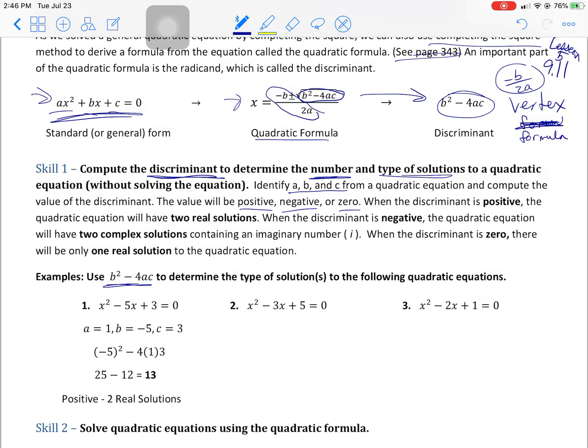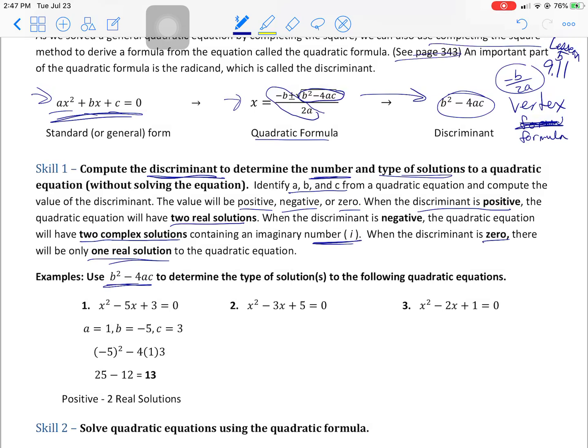That means something. When the discriminant is positive, that means you have two real solutions. When the discriminant is negative, you're going to have two complex solutions. That means they have an i, okay? And then when it's 0, you're only going to have one real solution. So if you think about it, real is everything else that isn't complex. So we're talking irrational and rational. So we could have a radical sign in our answer. Make sure everything is simplified as much as possible. But at least the discriminant gives you an idea of what to expect after you crunch through the numbers, okay?